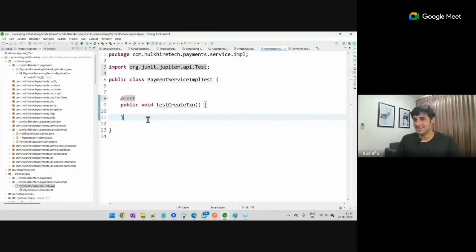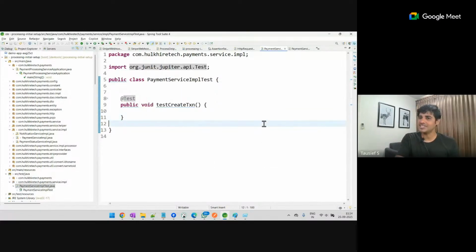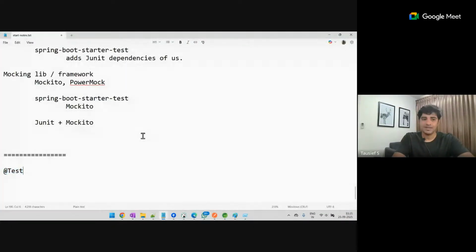Let me save the change and right click now and see run as. Now the IDE realizes this is a JUnit test. Without the annotation, it is a plain method. So you need to write it like this, and then just execute it like a JUnit test. How are you going to execute it? There are multiple ways. I'm showing you one of them, and one by one we will see how to execute your test class. The approach is simple.